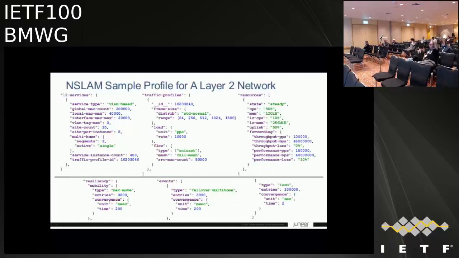The frame size, the traffic profile is a way to provide a user to either pick a predefined profile, like RFC 2544, or they can construct their own distribution based on real network measurement to mimic the real environment.